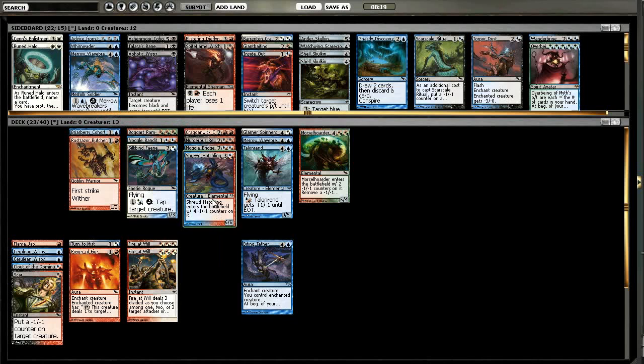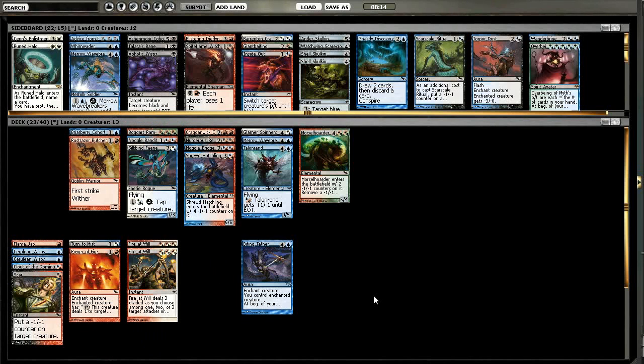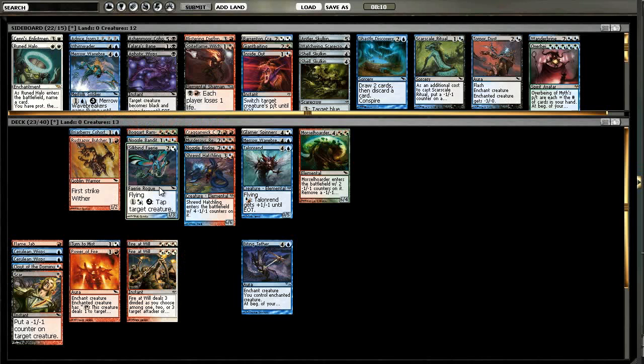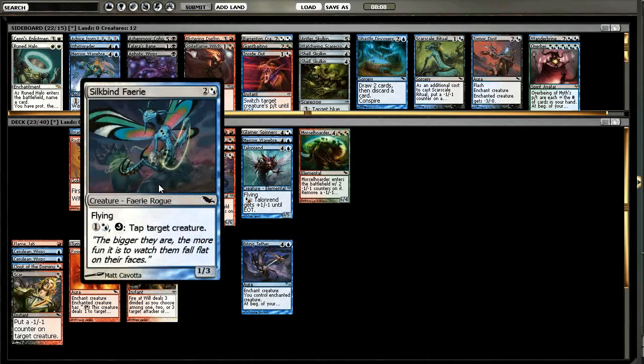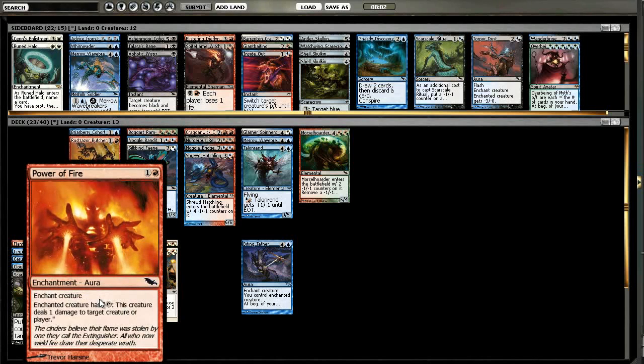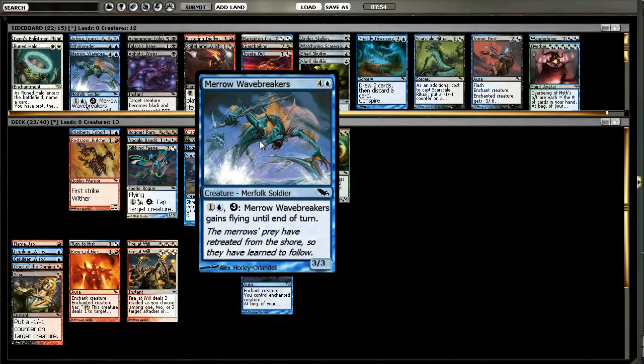Again, Power of Fire on a Silkbind Fairy or something, you can tap it to do a damage, pay 1 and a blue, untap it, do a damage, and you can just kind of keep doing that. So if you get up to 4 mana, you can just start lightning bolting stuff. That's pretty sweet. First one's free. So yeah, that's a good one. We want to be able to do that. And then we've got this Marrow Wave Breakers that has the exact same combo.